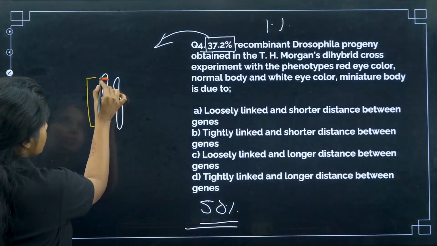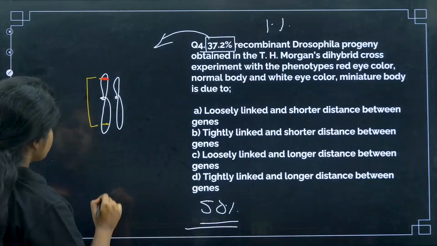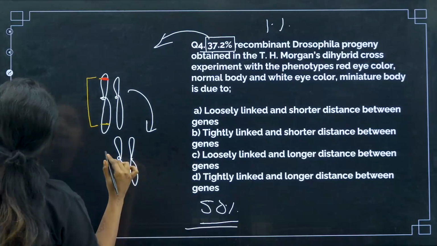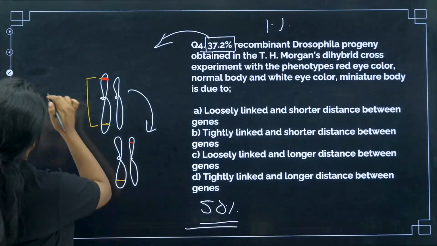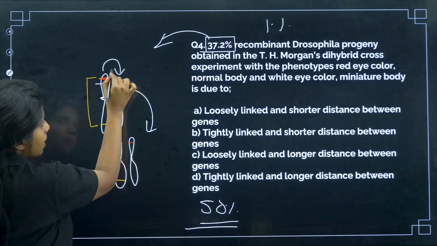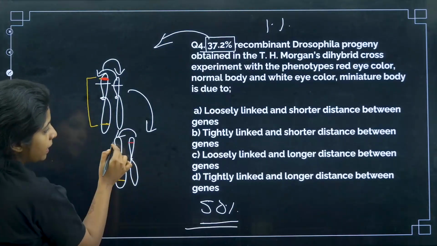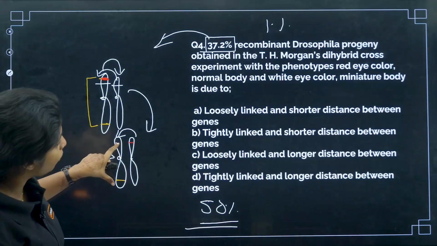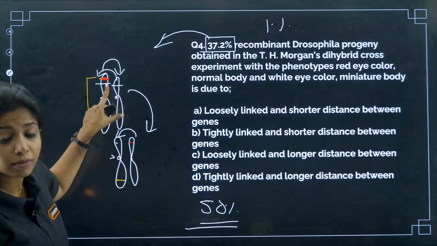What do you mean by recombination? First question. Suppose these two genes are there. Now, I am going to make a new combination out of it, which would look something like this. This part of the chromosome has moved towards this side, whereas this part has come towards this side, which is why the red line has now gone here, whereas the other one is over here. This is a new combination of chromosome that I am getting. Here also I'm getting a new combination. Initially this gene and the other gene were on the same chromosome, but now I'm getting a new combination.